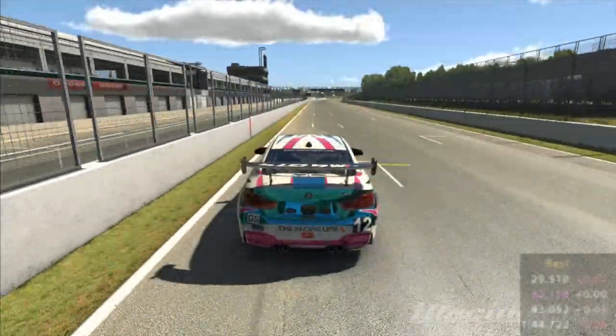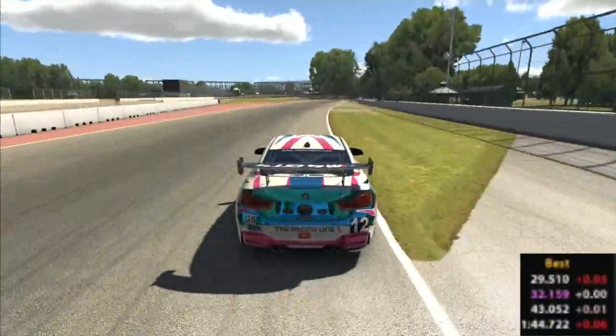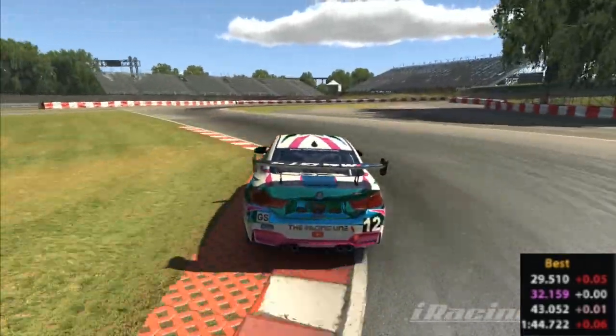144.7. Now the offboard lap, so you can see the sector times below and compare yourself to which sector you need to improve on. That's enough talking from me. As usual, I'll leave you with this offboard lap.